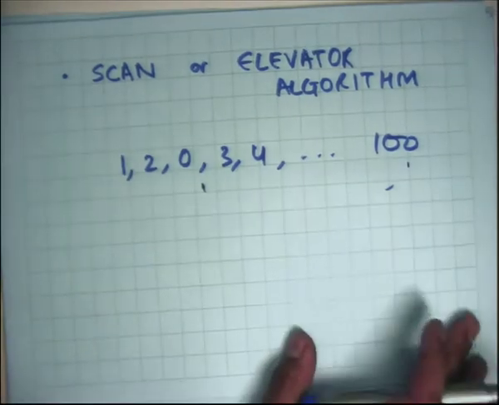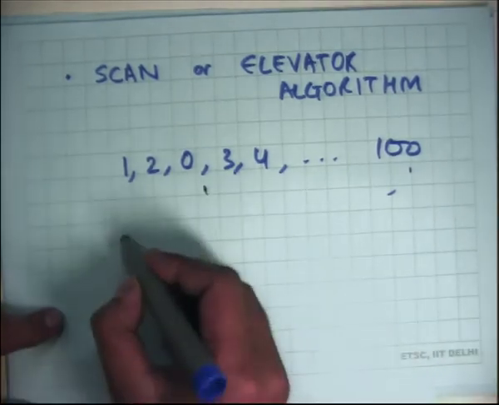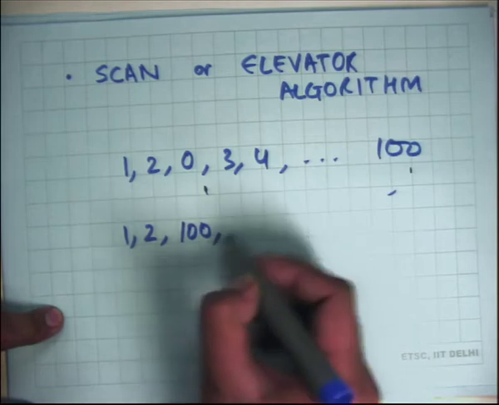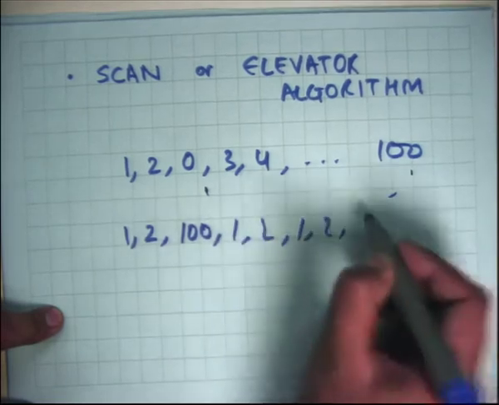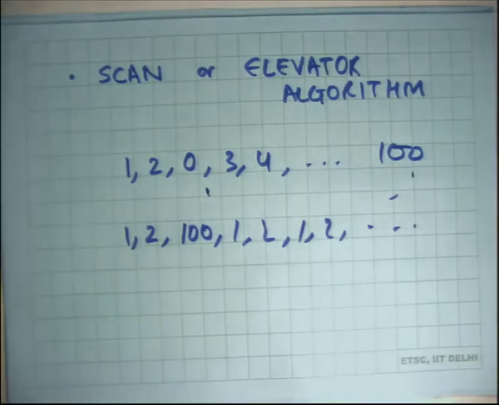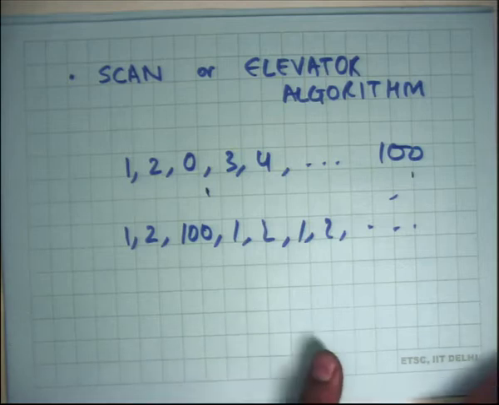In the case of SSTF, it could go on forever. For example, I had 1, 2, 100, 1, 2, 1, 2, and so on. So 100 gets starved forever, basically, but here there is a bounded time within which it is going to turn back. By starvation I mean that there is a non-zero probability that it will never get served, or there is an unbounded time, you cannot say when.